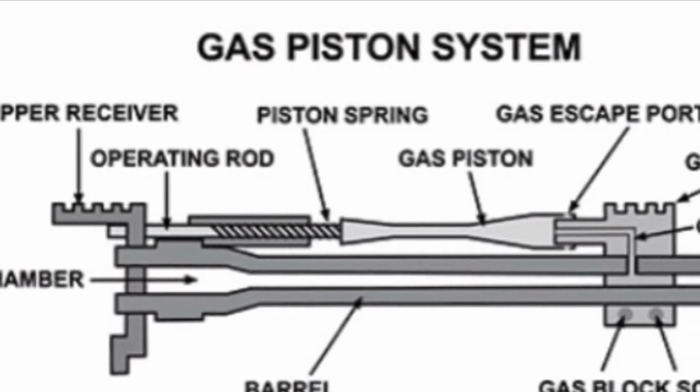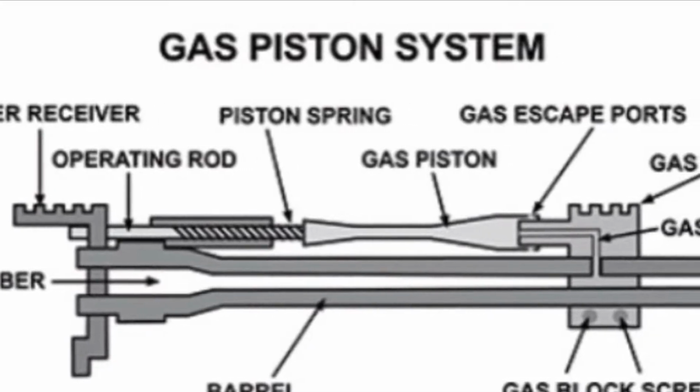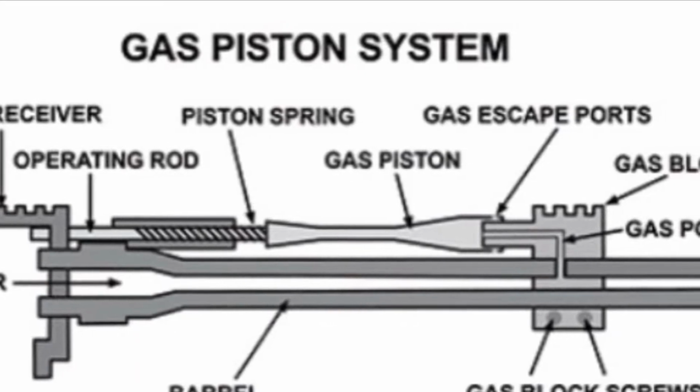Now, external gas piston really isn't that different. It does have a hole in the top of the barrel that vents gas upwards into a chamber where it is pressed against an operating rod which extends all the way to the receiver and strikes the bolt carrier group, running it back against the buffer spring, causing functioning to occur. So, in a direct gas impingement system, we have a gas tube over top of the barrel, and in an external gas piston, we have a piston rod located on top of the barrel. Kind of like an AK-47, but an AK is more indicative of long stroke gas piston, whereas in an AR-15 we more commonly see short stroke gas piston.